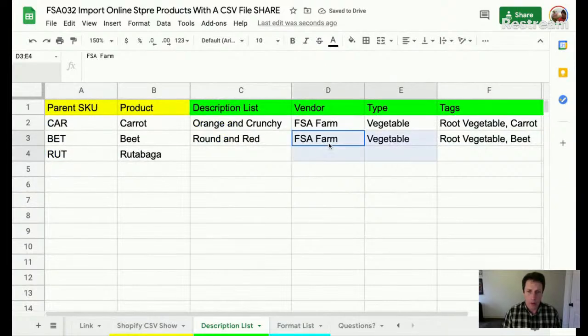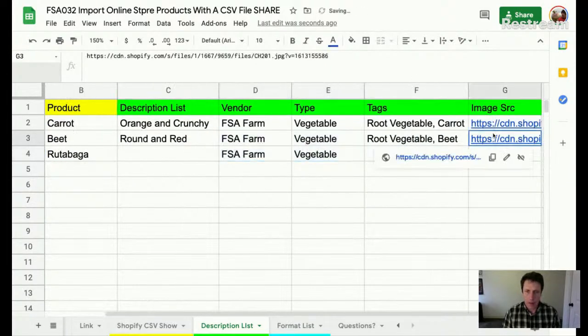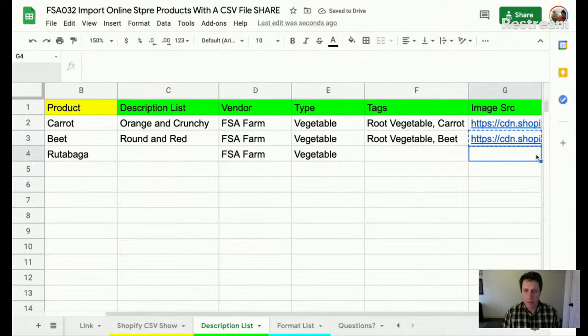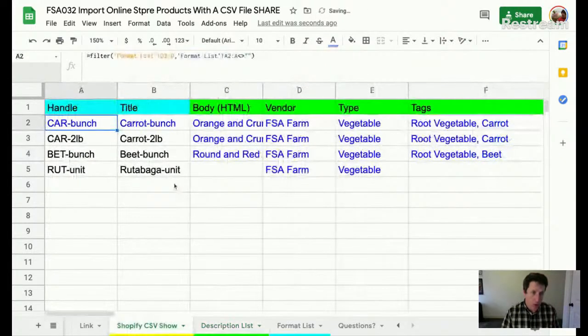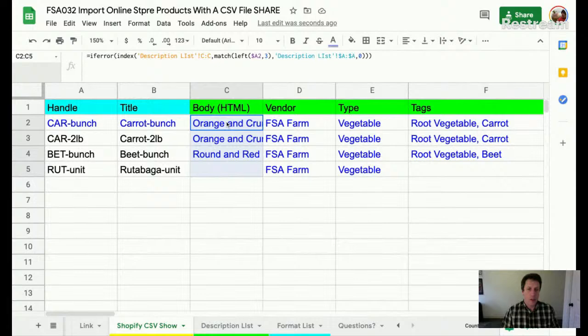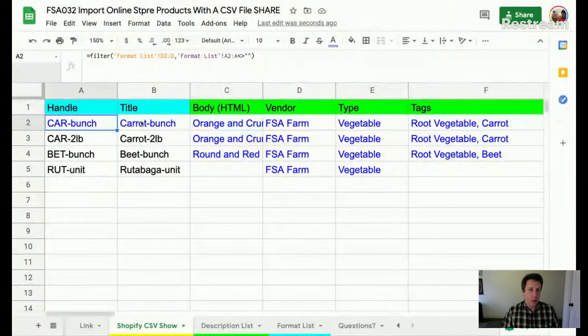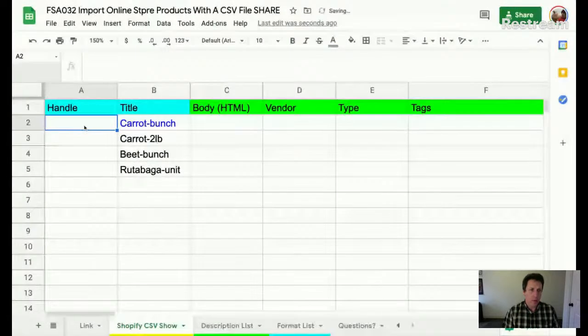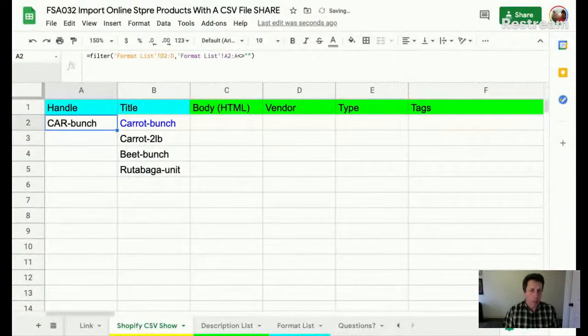And I would also need to bring this stuff down, and we're just going to put the same picture of the beet in there. And now in the Shopify CSV, I have that rutabaga. And you can see where I didn't write the description, it hasn't showed up over here. So this next column, the columns in green, they use an index match. Whereas the filter formula, you just put it in the top one and it fills everything underneath it. It's called an array formula.